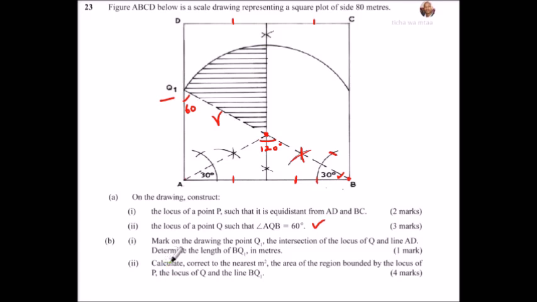And then we determine BQ using, if you use a scale of one centimeter representing 10 meters, and you do it correctly the way I have explained, you'll find that BQ, that is from here to here, you'll find it is equals to 9.2 centimeters. And because the scale is one centimeter representing 10 meters, so this is 9.2, you multiply by 10, you'll get it is 92 meters. So you'll get BQ is equals to 92 meters because you are told to express in meters.